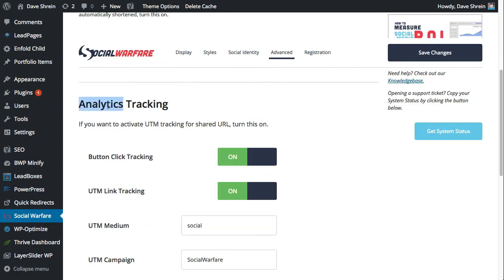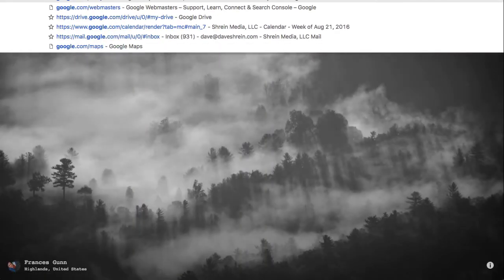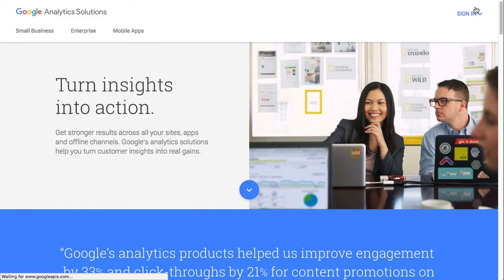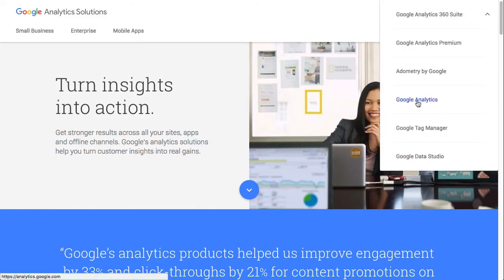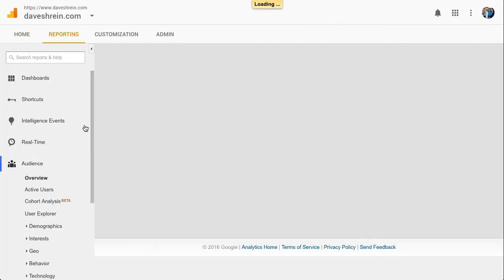And this right here is analytics tracking. Now, why would you want analytics tracking? Well, if you're tracking things like purchases and e-commerce in your analytics, Google Analytics, it will actually show you who's coming to your website from a social warfare share. So I'll show you what that looks like here. So you have a Google Analytics account. Other analytic accounts can use UTM data as well, which is what that's called. But on my website, I use Google Analytics.